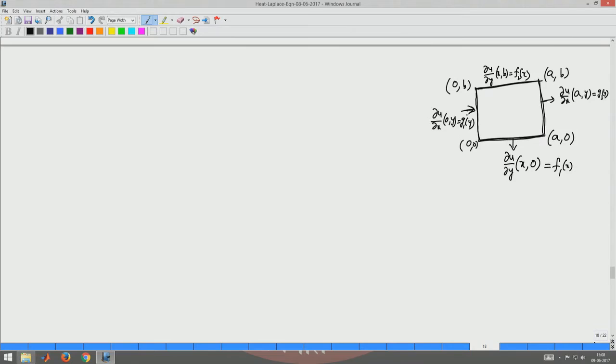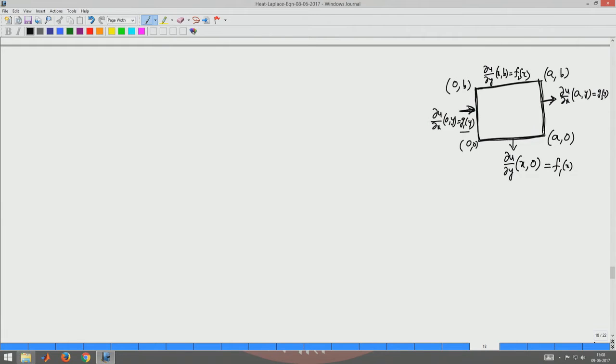Otherwise, suppose some heat is constantly coming inside. So, the net flux is non-zero, and you will never reach the steady state. If you want a steady state, whatever comes in should go out, and then it can be at some steady state. For example, if g1 is entering through this surface, you want g2 to be minus g1 of y. So, the integral values on the two sides should be compensated the same way. Physically, that is the meaning.